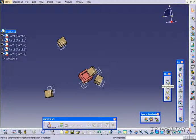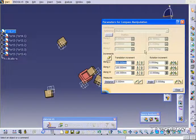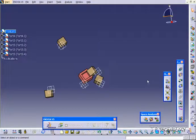And it works pretty much the same as the manipulation, except you're able to hone in, and if you double click on it, it gives you an increment, so it gives you a solid number, and it's much more accurate than the manipulation tool. And that concludes our tutorial on the compass positioning within Catia V5.